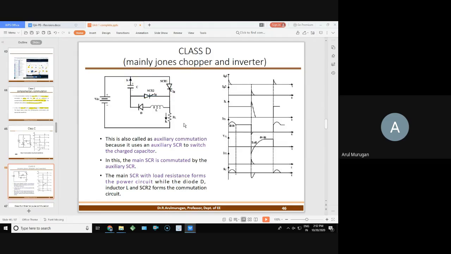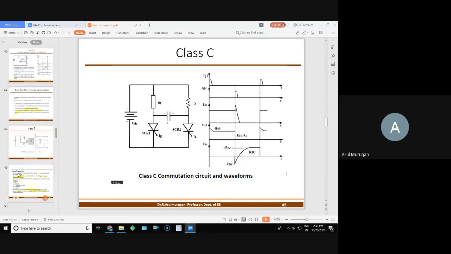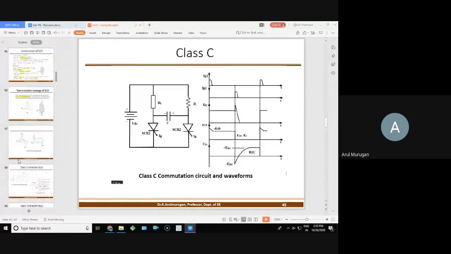Here also it is the same. Once the power supply is removed, I want to close this circuit and apply a reverse supply, plus with respect to minus, so that current flows in the opposite direction. The switch is closed, and through the closed switch I give the supply, plus with respect to minus, with the help of the capacitors, to turn off. This is called the auxiliary method. Based on that, you do the triggering. Let's go ahead with the remaining points.